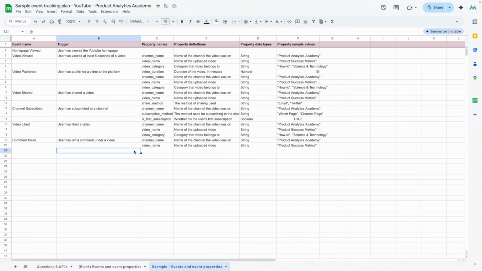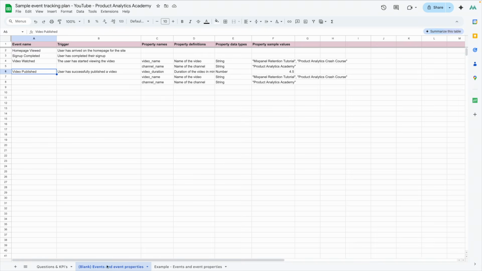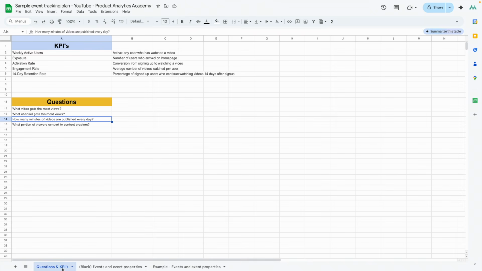A common question people have is like, okay, well, how many events should I make? Look, it differs from product to product. If you're just launching or if it's your first time implementing and your product isn't super complicated, generally less than 20. If you find yourself making 100 unique events, you're probably tracking too much. Go with this method that I told you, come up with KPIs and questions and work your way from there. And you'll probably come up with just like 10 or 15 and you'll be able to answer a ton of questions with those 10 or 15.